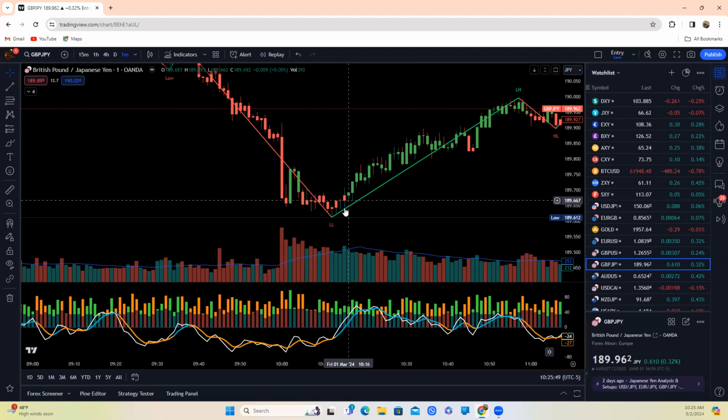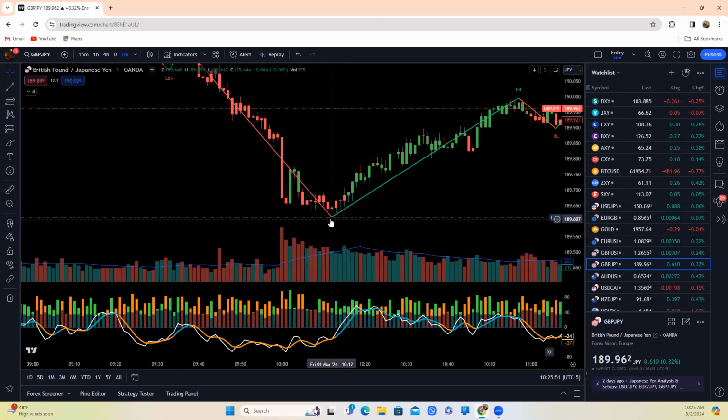Now, you're going to put your stop loss at the swing point. You have to put it at the swing point because that is a protected area. That is where the sellers said we're no longer interested in selling, or you have a lack of supply at that point. And this is where your demand for GJ, the British pound, came back into the market again with our daily bias and sentiment.